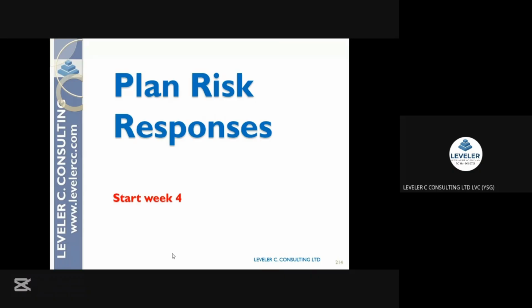Now, when you are done with your risk analysis, you can begin to plan how you are going to respond to all of those risks. You have identified your risks, and you are now going to find a way to respond to them. This is where we are going to stop for today, ladies and gentlemen. We said we are going to spend an hour, 30 minutes, and we actually kept up to that time. When we come in next week, on Saturday, we are going to start from here: plan risk response. All of these risks that we have identified, how do we respond to them? That's what we are going to do on Saturday.